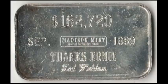Sold for $58.96, shipping included. That just gives you an idea of how crazy the PM market is. Considering that spot is what, $27, $28, so this thing sold for over double. You know, I know people really don't do the whole error and variety thing of bars quite as astutely as some of the coin people do. But wow, incredible. There is a lot of collectability with some of these bars.